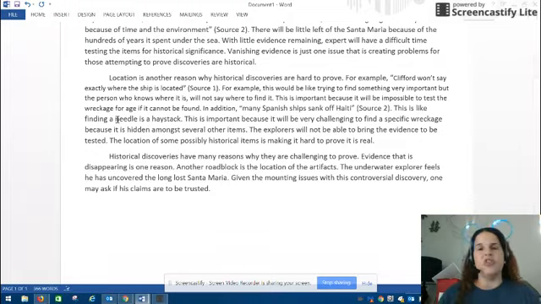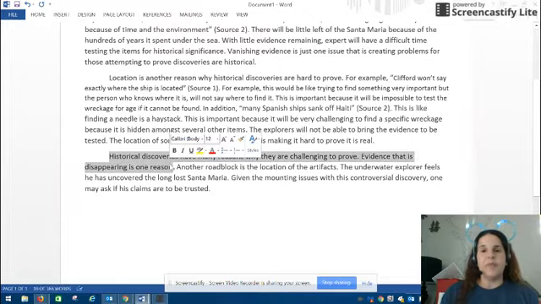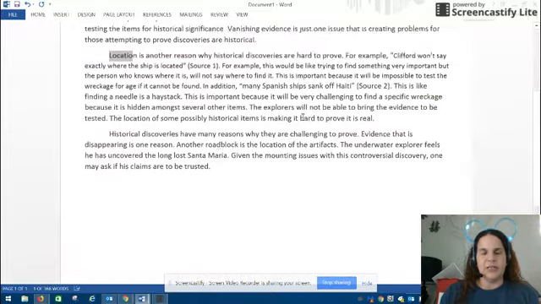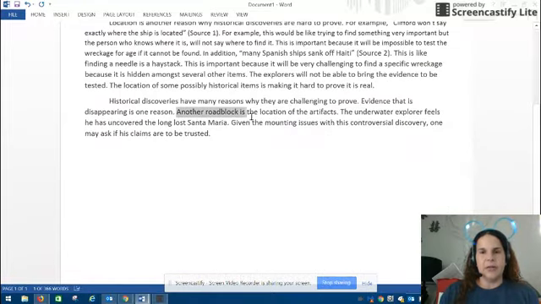So let's review the TPI. My topic sentence, which is that most important sentence, the controlling idea, my claim. It's right here. Then the P of TPI, the points that I made. Just restate what was in your body paragraphs, not the whole thing all over again, just the main points: location, and again, that vanishing evidence. Those are right here. And then lastly, you want to get some interesting facts, kind of end with a bang here. Leave something fun or exciting for the reader to end with.